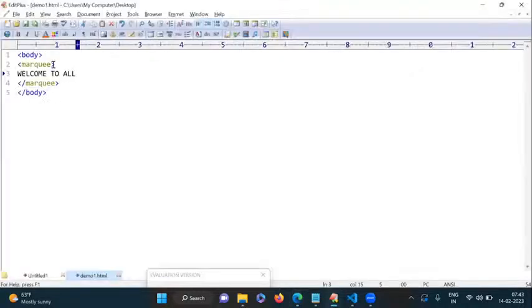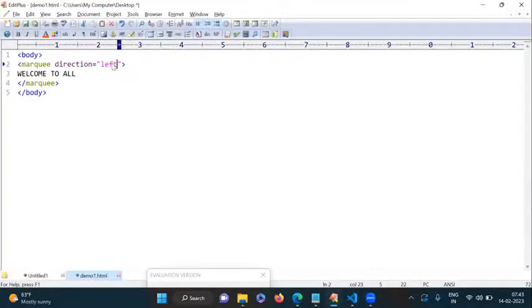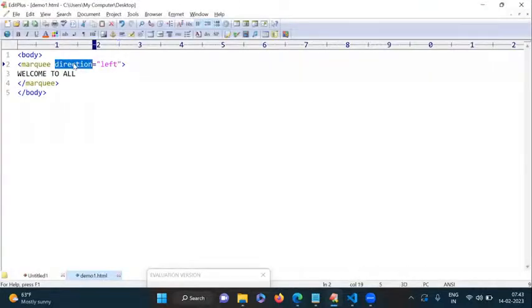So if you want to display scrolling content, what element are we using? Marquee. It provides some properties. Now direction equal to right I have given, which means we are scrolling the text towards the right side. In case I give left, it moves towards the left side. Direction is one property. Every property is a combination of name and value. So what values do we have for this property? Yes, left, right. Is it clear?